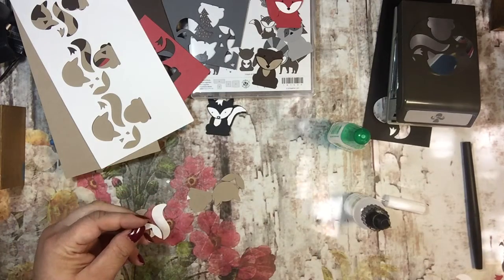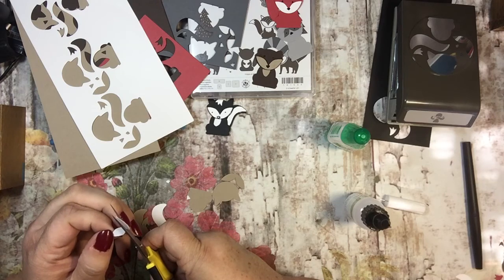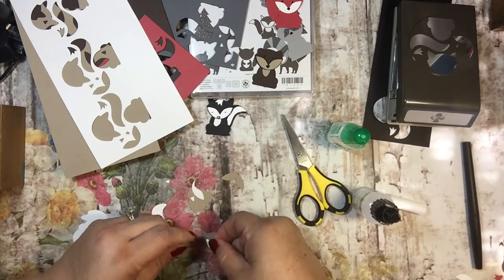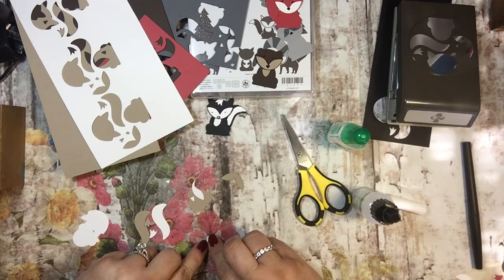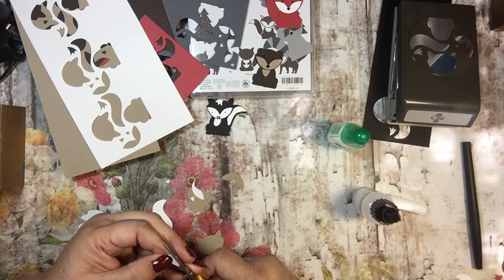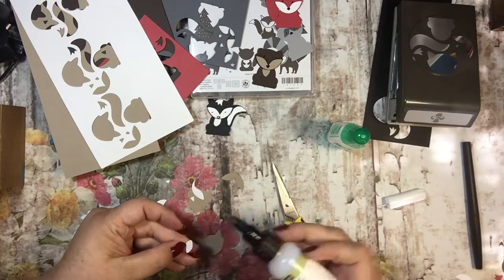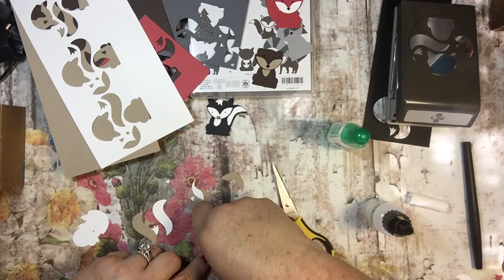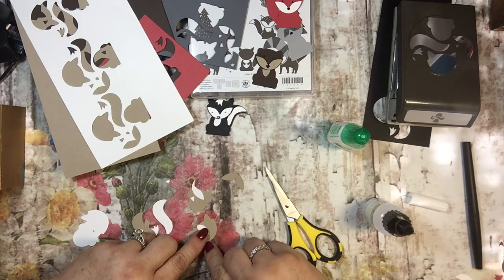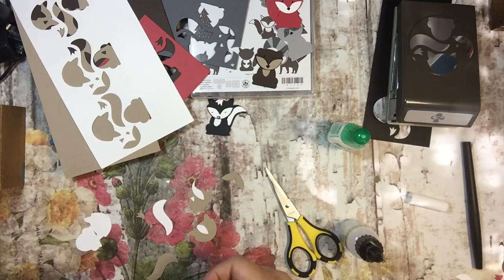And for this one, what they did is took his little eyes and cut one of them off like this, and then put this down the center of his head like that. So I'm going to cut off that little part that's kind of sharp turn. I want it to be more flowy. And then the tip of the tail gets this again.